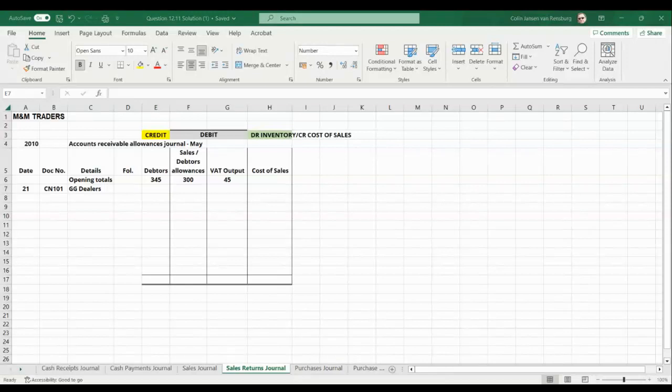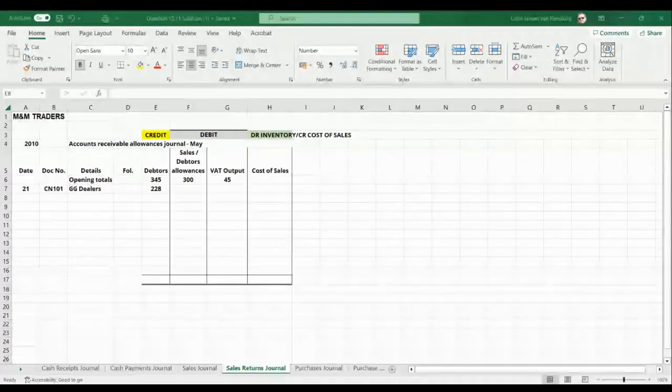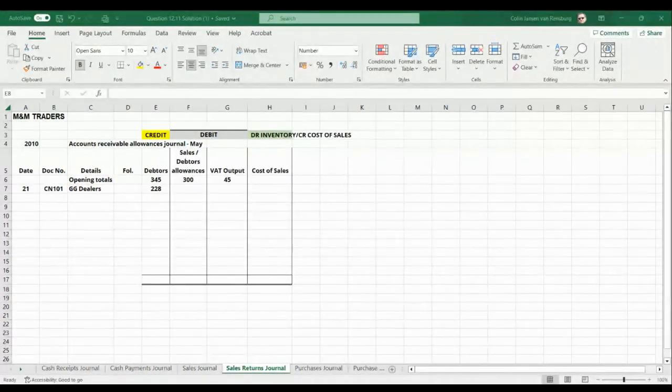What was the amount involved? So it's GG Dealers. We overcharged them on an invoice made out to him by 228 rands. Right. So we've got to give that person credit of 228 rands. Now, ladies and gentlemen, when we originally made that sale, this is what we're now going to think about. When we originally made that sale, did we raise value added tax on it or not? If you can just type for us yes or no. When we made the sale, we are a registered vendor. When we made the sale, did we raise value added tax on it?